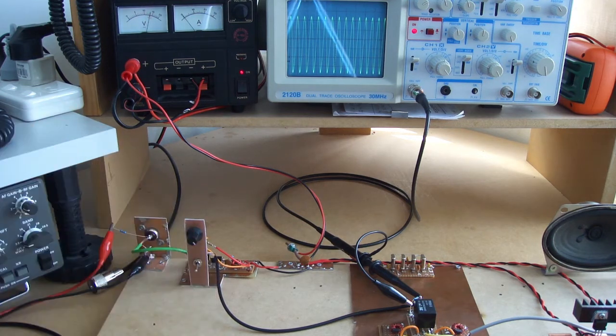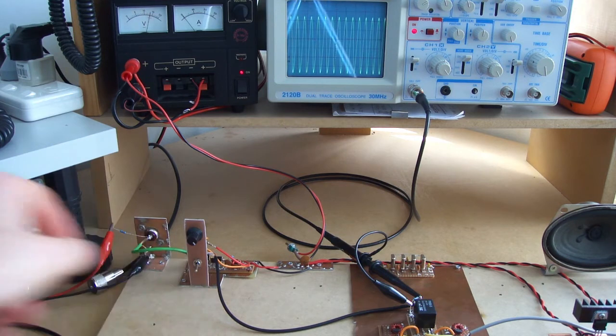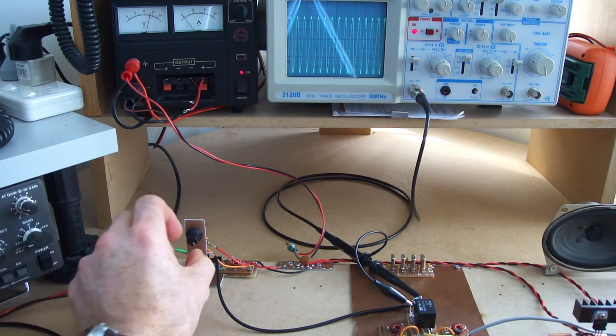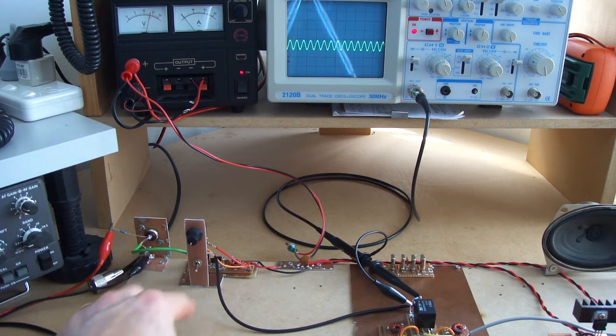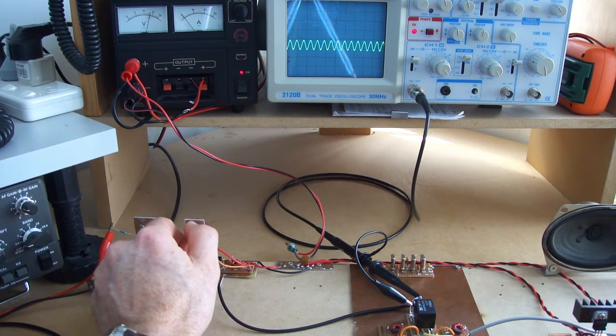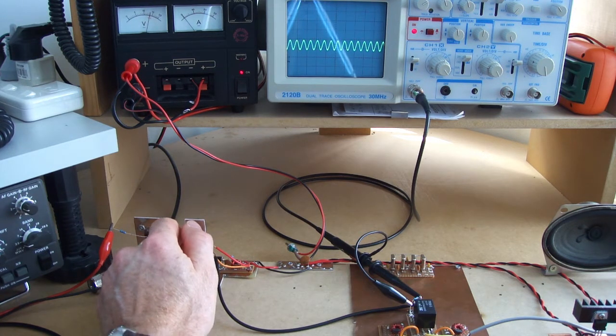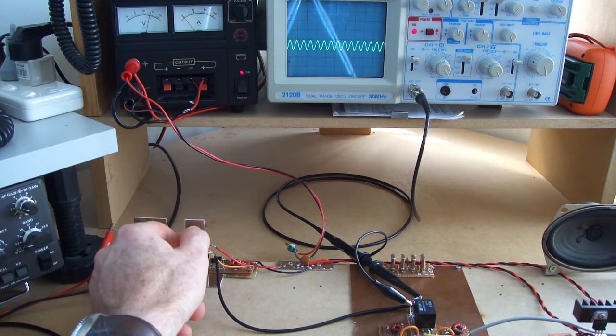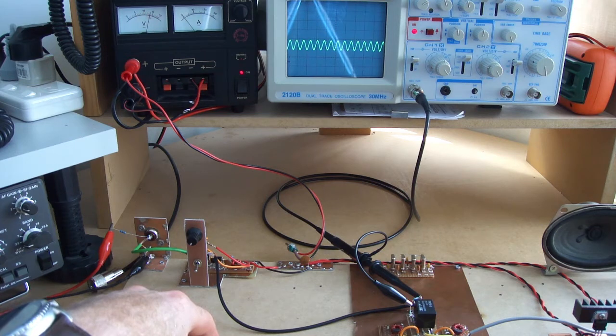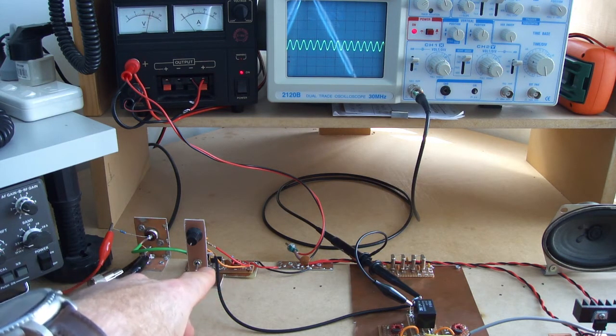So at the moment that is sitting on 14.1 MHz and if I measure the maximum gain over what I'm putting in I get a gain of 20 dB. And then if I go down to the minimum level you can see there it's just above what's coming in and that's 3 dB. Which gives an overall gain variation at 14 MHz of 16.57 dB. So between 3 and 20 dB.